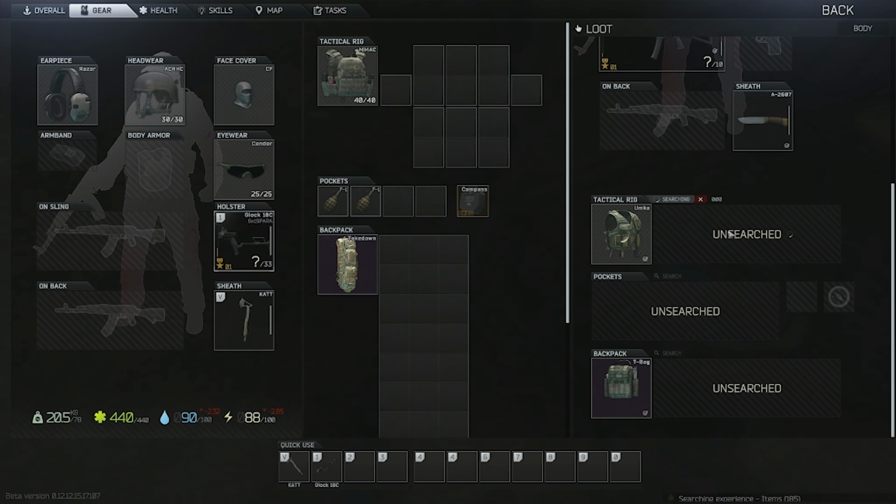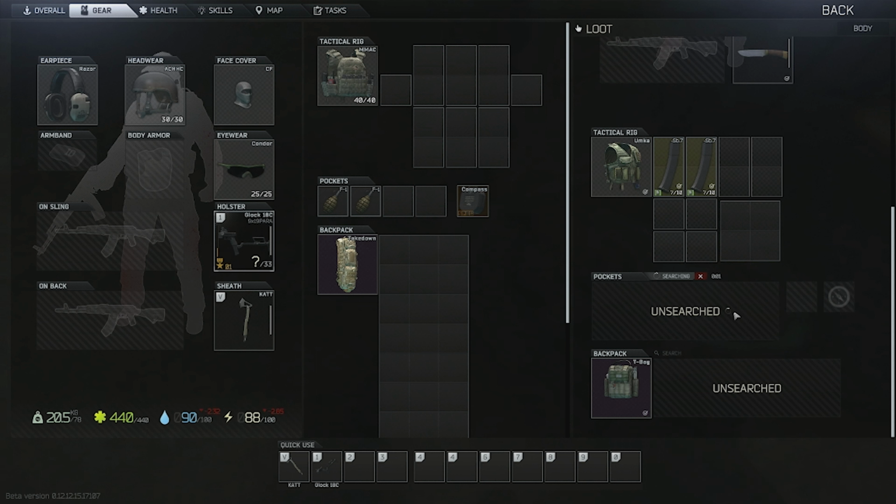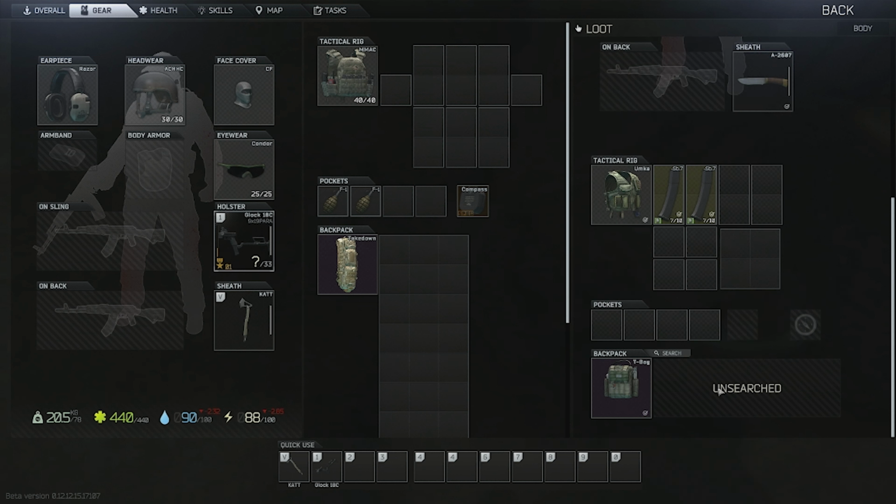Now, it's really important to note that when looting bodies, you don't just get your experience when you tap F on the body to loot it. You actually have to search the rig, the pockets, the bag to actually get the search skill experience. Search is significantly more difficult to level than most of your physical skills and takes a much more intentional play to actually level it effectively and efficiently.